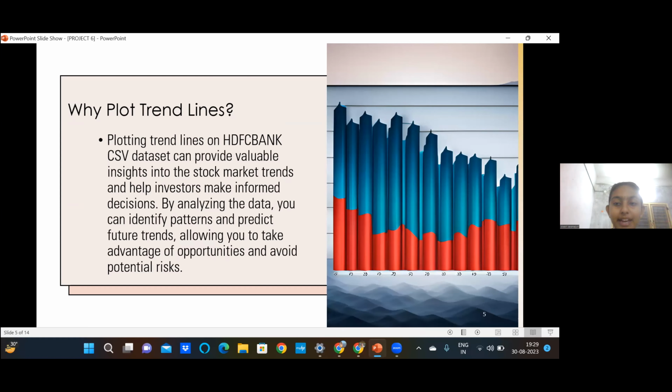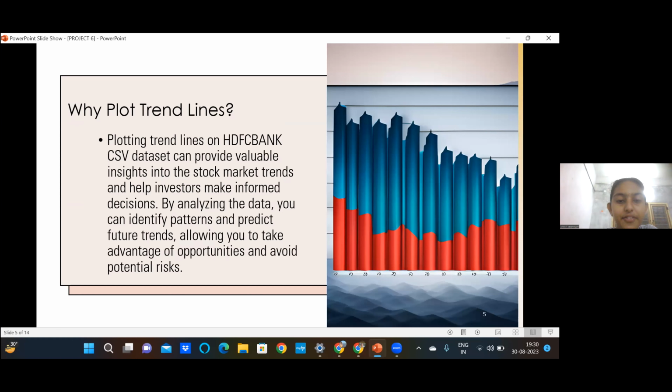Trend lines make it easier to identify trends, whether they are upward, positive, or downward, negative. Relatively flat means neutral. This insight is crucial for understanding the general trajectory of a data set and making informed predictions about future behavior.